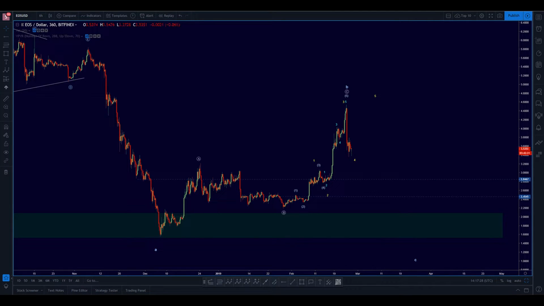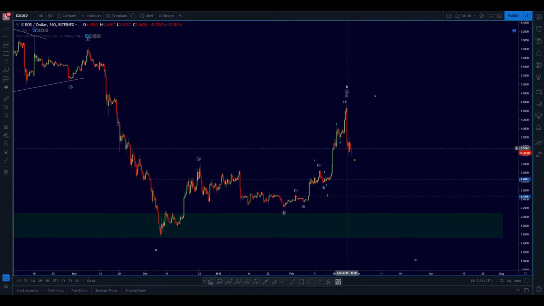Just want to do a little deeper dive on EOS of the dollar right now, just to discuss our options, and this will, I guess, apply to Bitcoin as well. See, what are we? Is this A, B, C done? Is this B in? Do we have another leg up? Or even if we do leg up, is our bear count right? What is the next play?